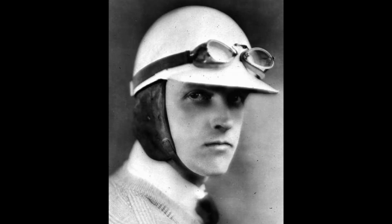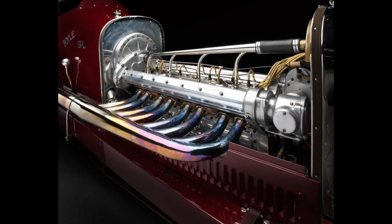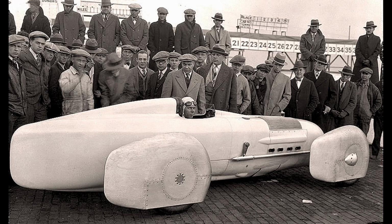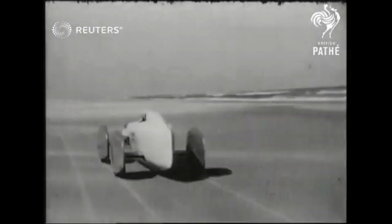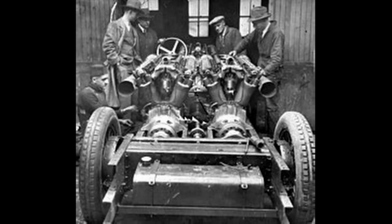In 1926, Frank Lockhart, a young Indy 500 racer, went 174 miles an hour in a tiny 91 cubic inch supercharged inline 8. And in 1928, he attempted the record in a twin-engine version of this, narrowly missing the mark, going 198.29. The record this year was set by the world-famous White Triplex, a 36-cylinder, 81-liter triple V12 aero engine that went 207.55 miles an hour, just some 9 miles an hour faster for an engine package more than 27 times its size.